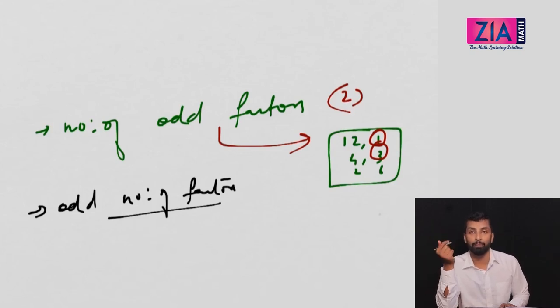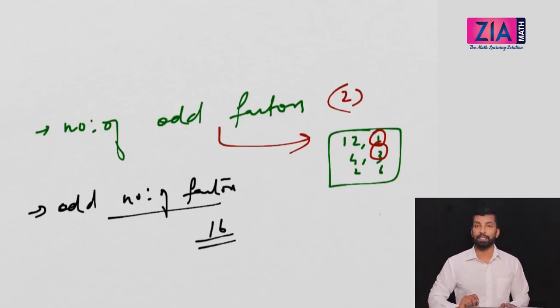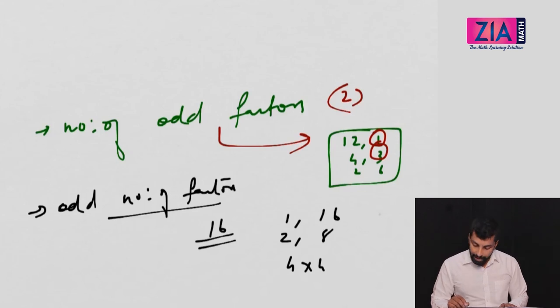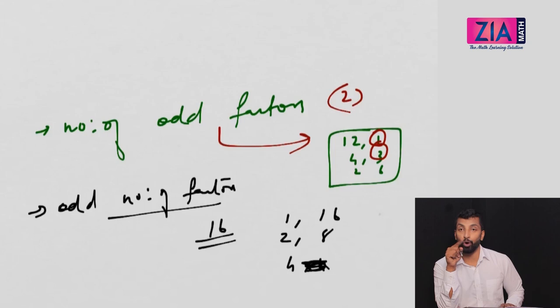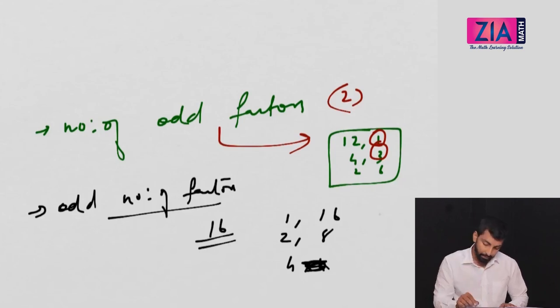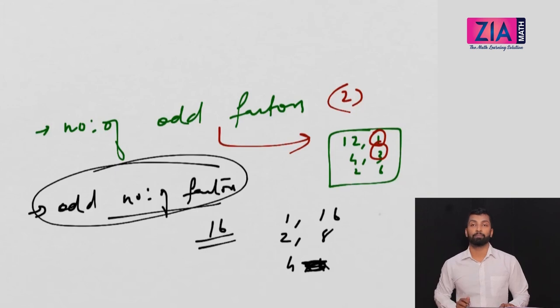You get this odd number basically because if you find the factors of a square number, let's take 16, what will happen? 1, 16, 2, 8, then 4 into 4. But you won't take these two 4s, you'll take only one 4. That's why you're actually getting an odd number. Otherwise the factors come in couples, pairs, right? But when it comes to a square, you'll take only one. So the moment you see an odd number of factors, you are looking for square numbers. Square numbers will have an odd number of factors.